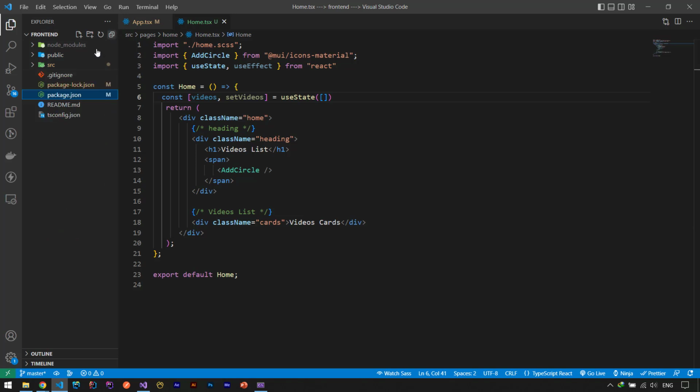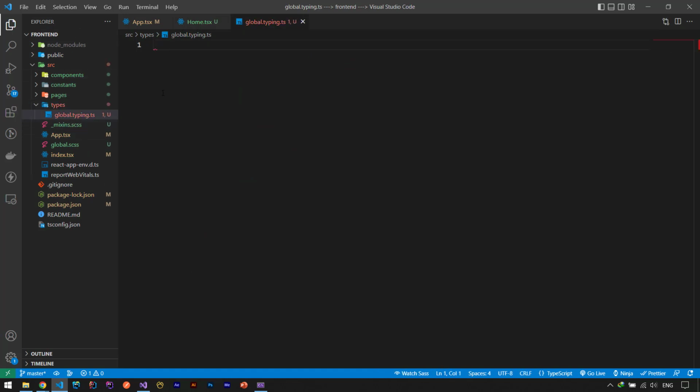So let's close everything and see in src we can create a new folder named types. And inside of it, let's create a new file named global.typing.ts or any name you want. I simply use this convention, and here I will create a new interface for my video.